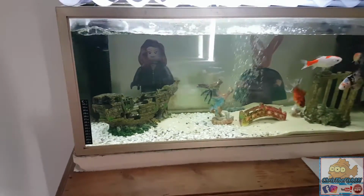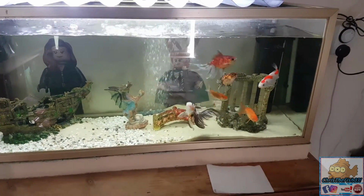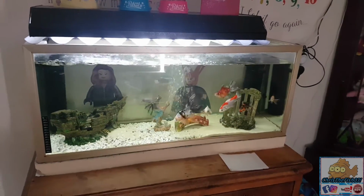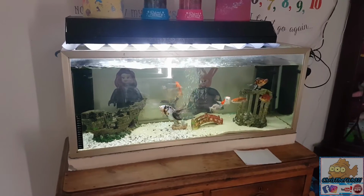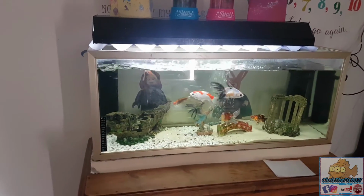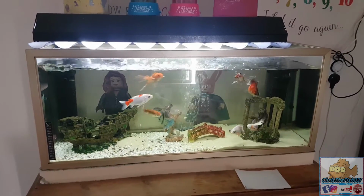Okay, so today is the day that the goldfish will finally get their change and they'll have a bigger tank. I know it's only going from 100 to 120 litres, but still, they're only small, they've got plenty of time, and we're still going to be getting that pond eventually.